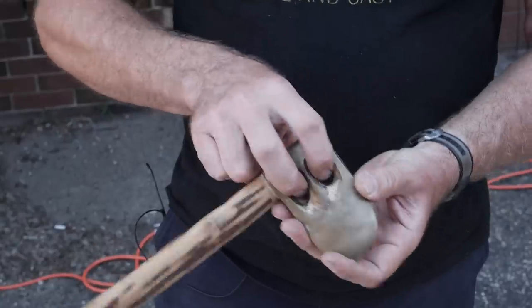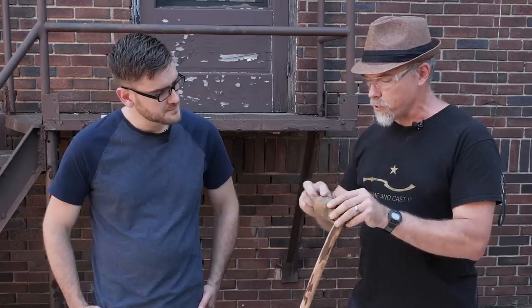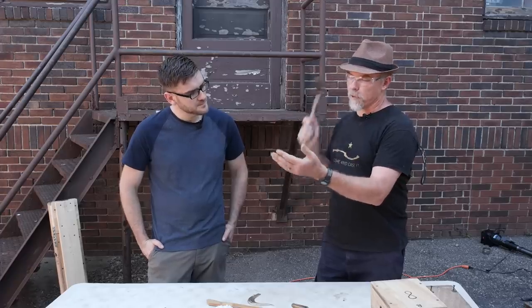Once you can put a handle through it and attach it with a pin at the top, you're not going to lose it. It also doesn't have to be razor sharp because it's a fairly blunt object strike. So this would be for a good whack like that.